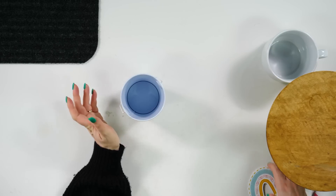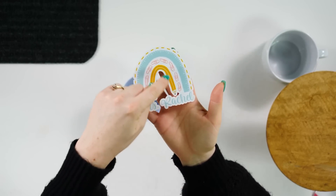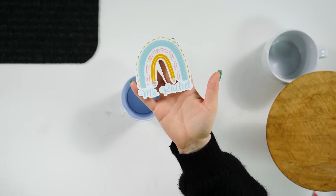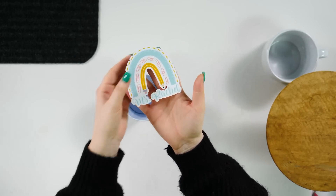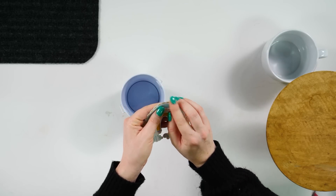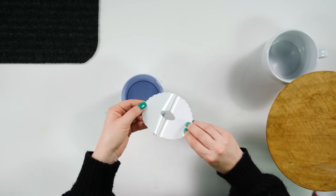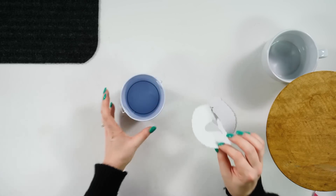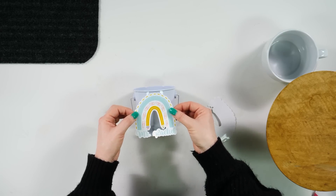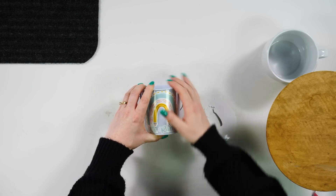We have this file — it's a little rainbow file on the Makers Gonna Learn website. It's a cute little rainbow with a pencil, paper clips, a ruler, and little dash marks for when you write. I just added 'Miss Rachel' or it can be whoever's name you want, and I just did a print-then-cut for this. All you do is remove it from the backer and then we're going to adhere it to our little bucket. I have already cleaned my surface with alcohol so it's prepped and ready to go. Then I'm just going to line this up — you can adjust your sizing as needed if you want it smaller or bigger.